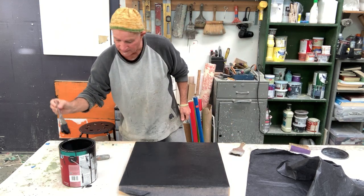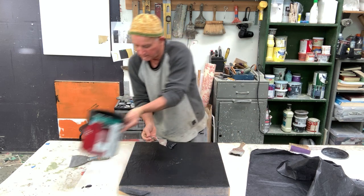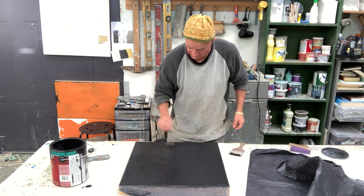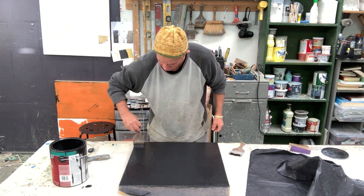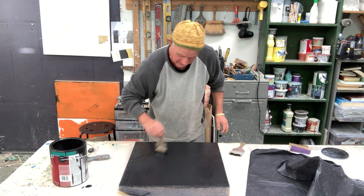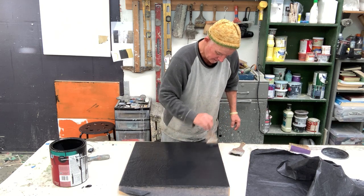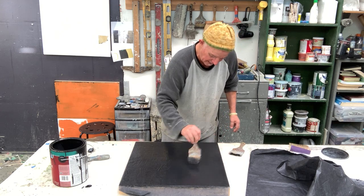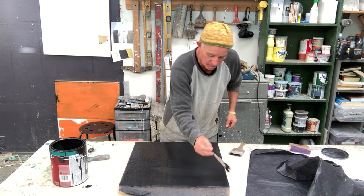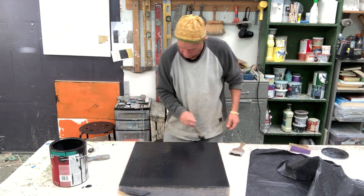Now, take your paint and give another dollop right in the middle of your black paint and gently paint that out. If you need to do a second, but you really shouldn't, because this will go a long way because it's already pretty wet. So you're just brushing that whole panel over the glued black tissue. So we've got black paint as the glue, black tissue over that, and now another coat of black paint on top of that tissue. And it's all still wet. So we finish that off.